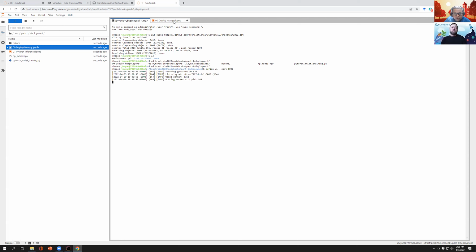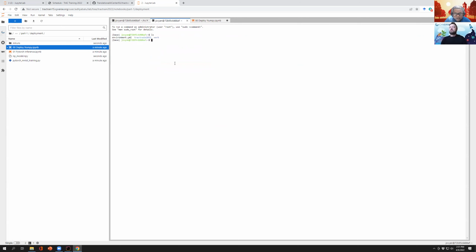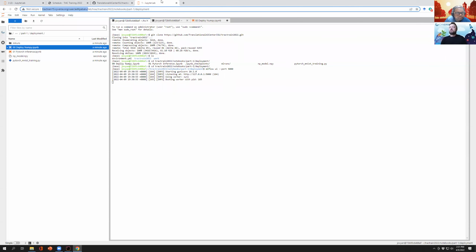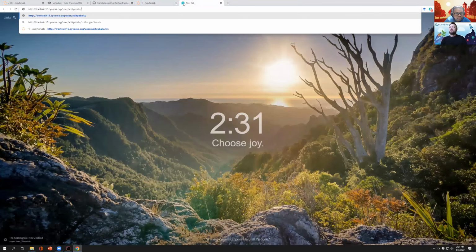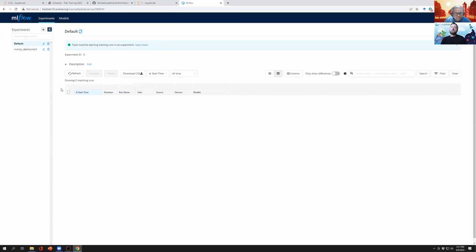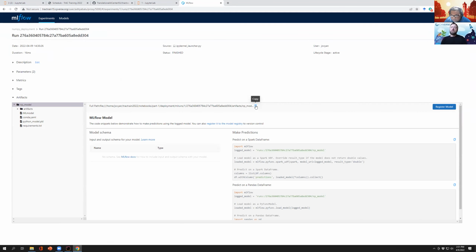That's going to open the MLflow UI. I need the UI to get this model path. That's the easiest way to get it.